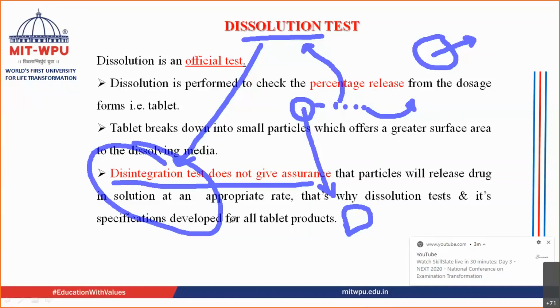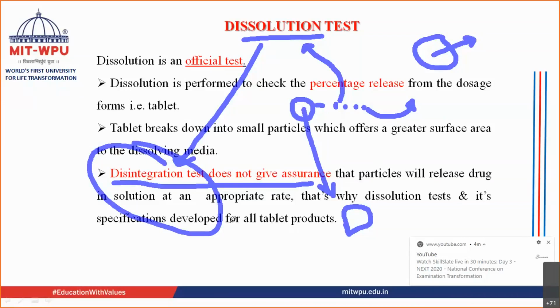Please remember, the disintegration test is an IPQC test. While the production is going on, you are doing the disintegration test. The dissolution test may take near about 2 to 3 hours to complete, whereas the disintegration test takes only 15 to 20 minutes. So when the production is going on, you do the disintegration test in order to determine whether the tablet is going to pass or fail in the dissolution test.